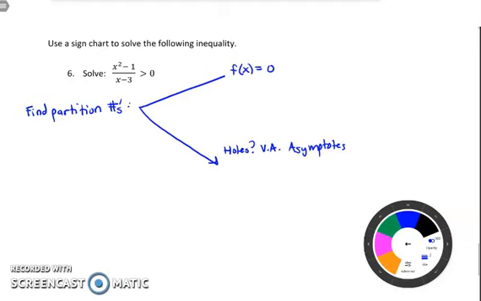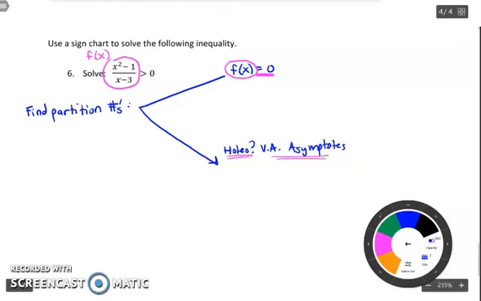So we're gonna start off just like normal. Where is the function output equal to 0? What inputs create an output of 0? And when I'm saying f of x, I mean this rational expression. That's my f of x. So just like with polynomials, I'm going to be concerned where does it hit the x-axis? Where is the output 0? That's one of the gateways, right? From going to positive outputs to negatives, crossing through that x-axis, the height of 0. But then I also have to consider holes and vertical asymptotes.